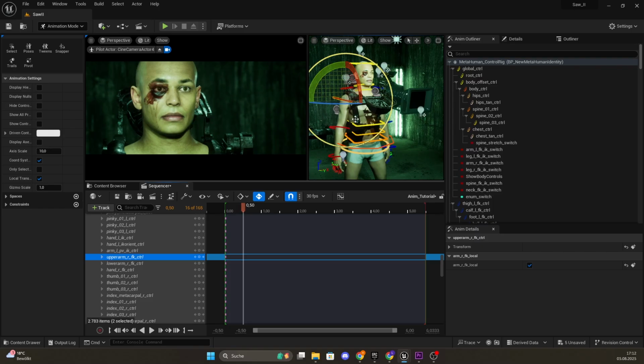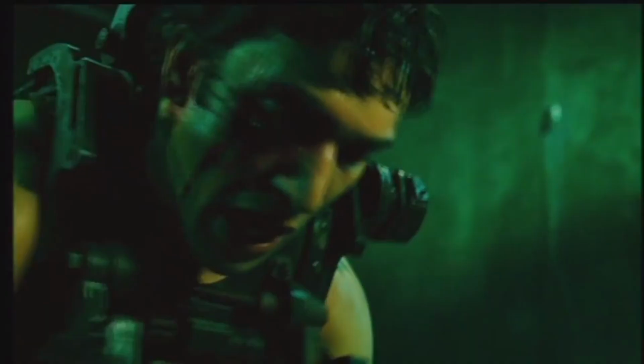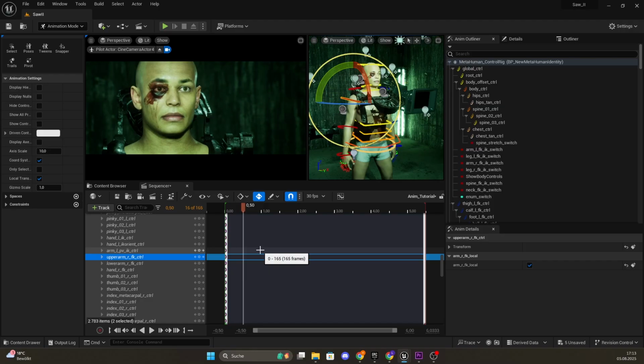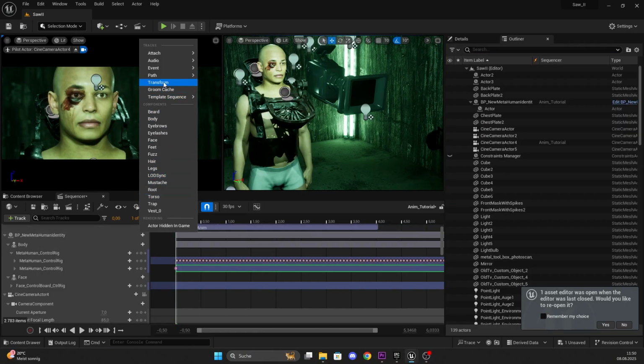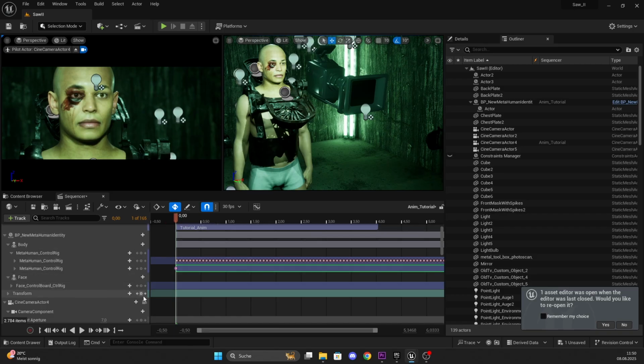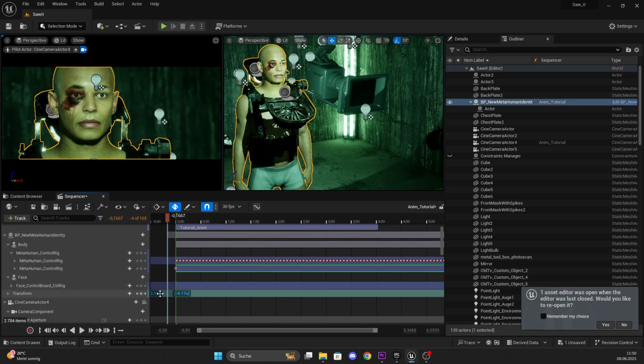And now the main task is to bring our Metahuman into a squatting position, just like in the scene that we're going to animate. So I'm going to do that really quick, going to speed up the entire process, but you guys can still follow along. So I actually started by creating a transform path and also keyframe his transform position, because we're going to change that and position him more towards the corner of the room.